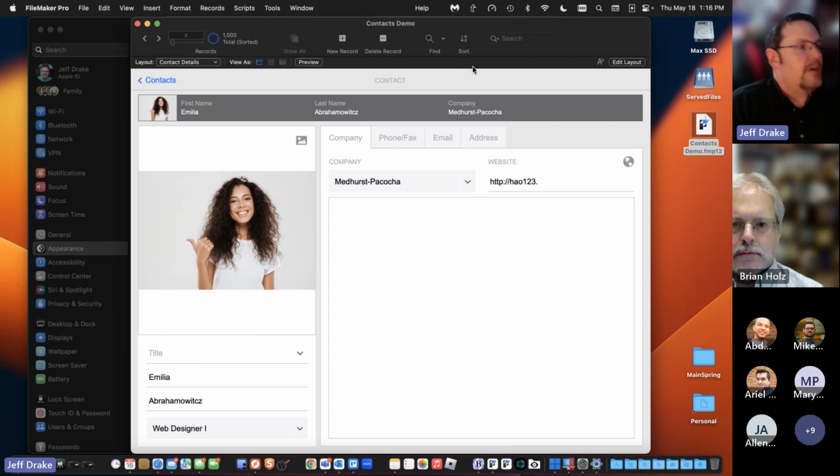So how do we figure out which one we're going to use? Well, that's where our Get System Appearance comes into play. What I'm going to do is add a trigger to the contact details layout and the contact details dark layout.